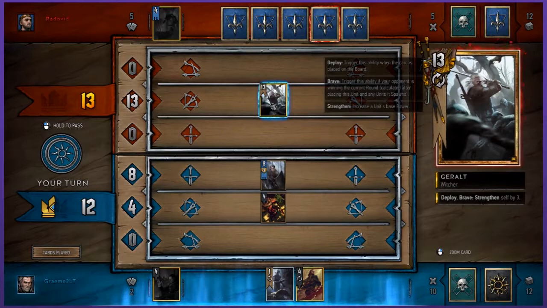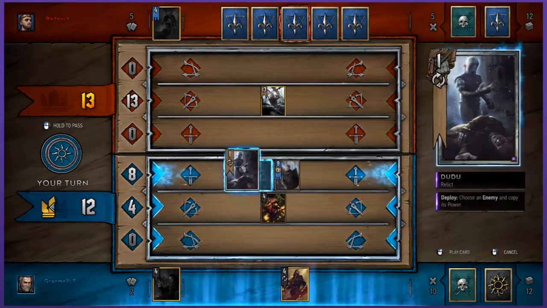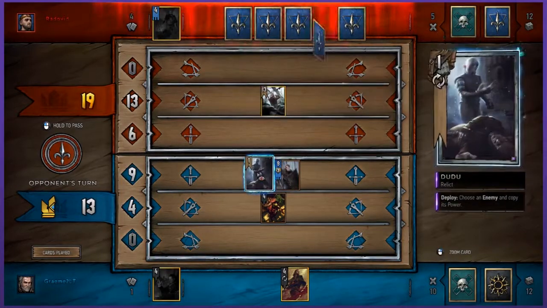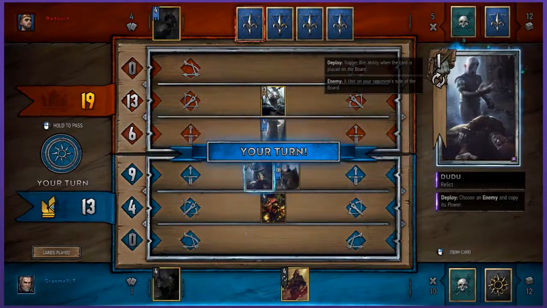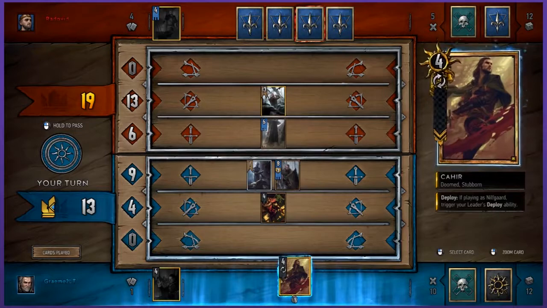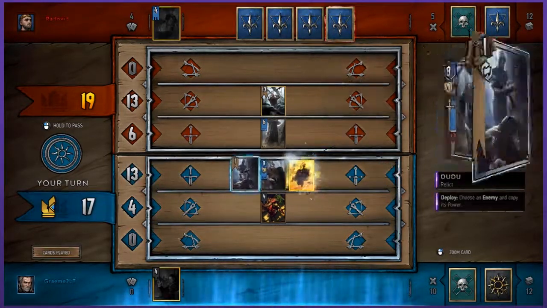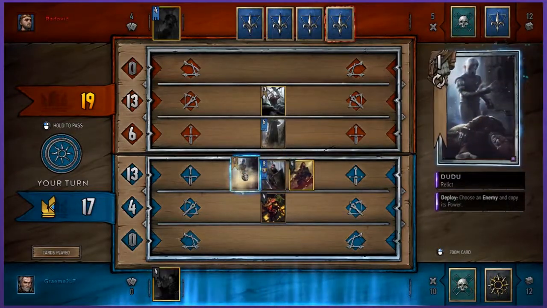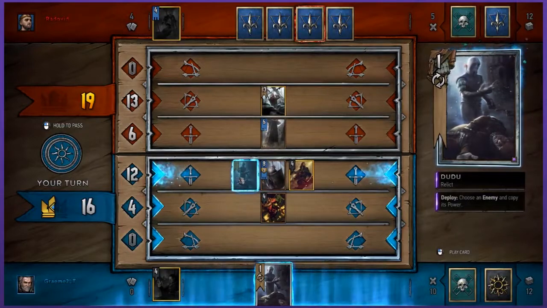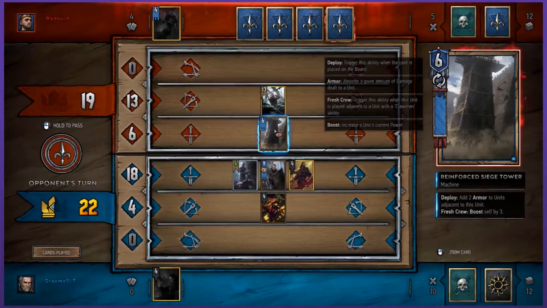Throw Geralt against me? Well, fine then. I'm gonna throw this guy and choose you to copy. Oh, maybe he can't. Oh, maybe he can't copy gold cards, because special abilities don't affect gold cards. I should have figured that out. Well, if I play this guy, I shall do what I must. I can choose someone to return to my hand. And then if I redeploy him, now he can copy this thing. There we go.